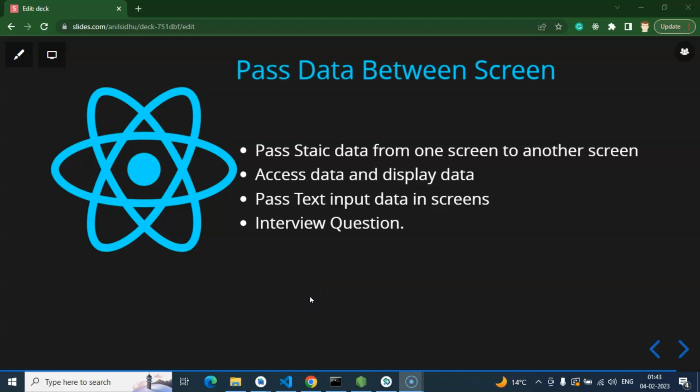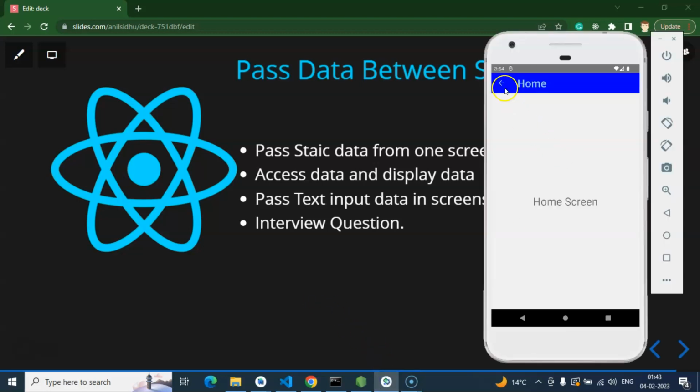Hello everyone. So now we will learn how we can pass data from one screen to another screen in stack navigation. So let me show you what I'm talking about. Here you can see that this is our login screen, and I want to pass some data from the login screen to the home screen whenever I press the button. Let's say I want to pass some name, age, email, password, whatever I want to pass. So how we can pass this, that thing we will learn in this video.